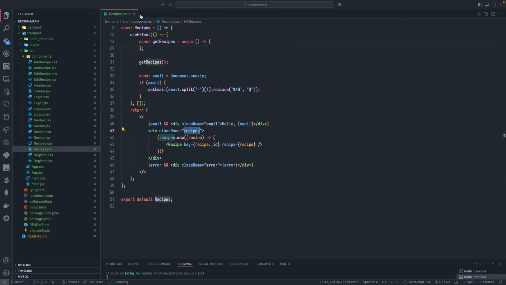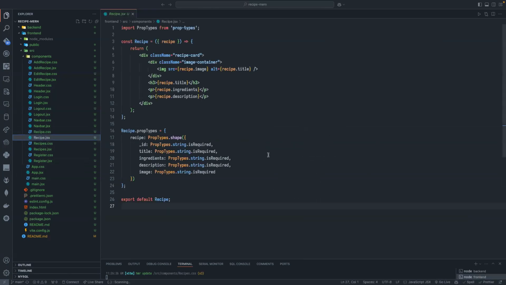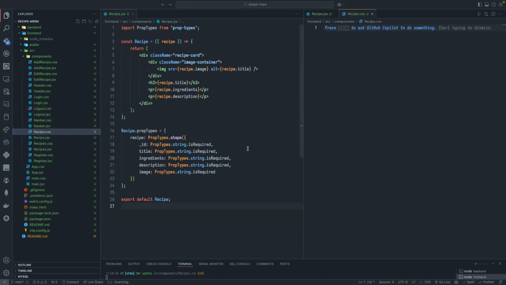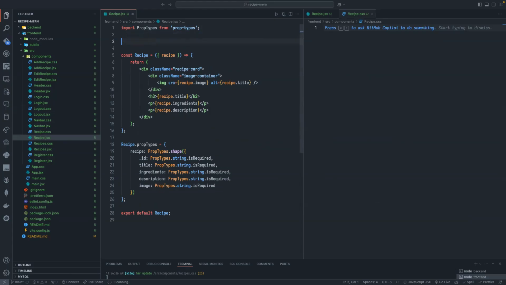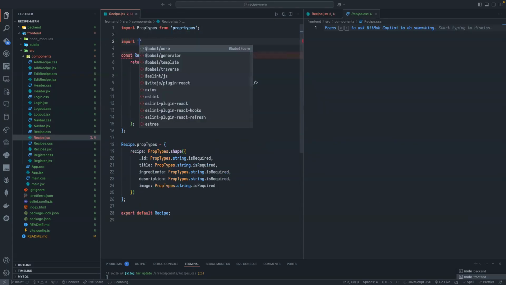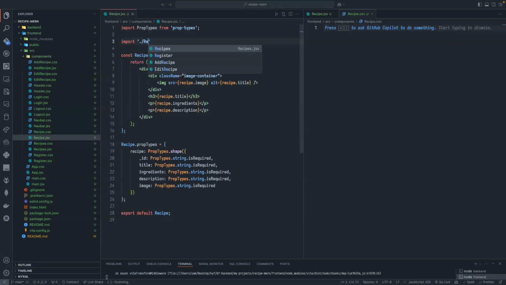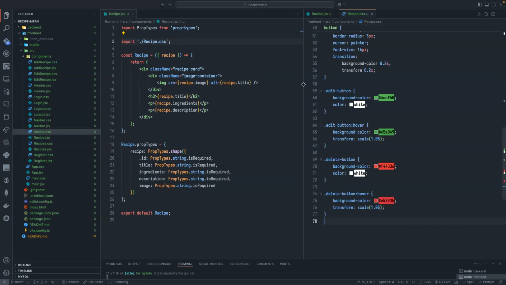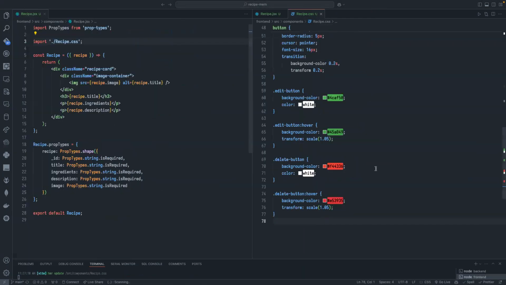And now here also, for one single recipe, I can also check the CSS. Am I importing the CSS? No, I am not. Import slash recipe, it's recipe.css. That should be good. And now here in recipe, I'm gonna try to copy paste some CSS and try to modify it. Again, CSS, I mean, you should do your CSS yourself.